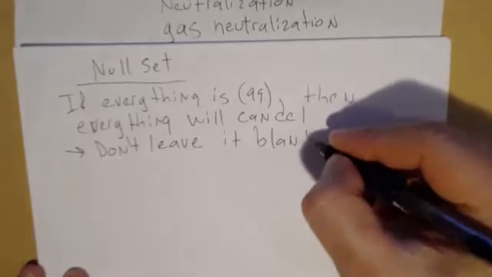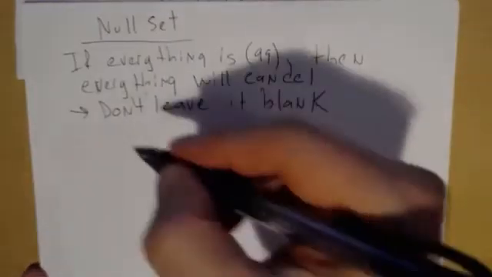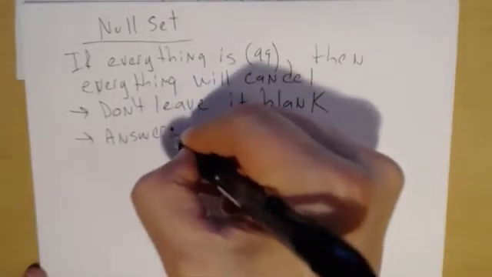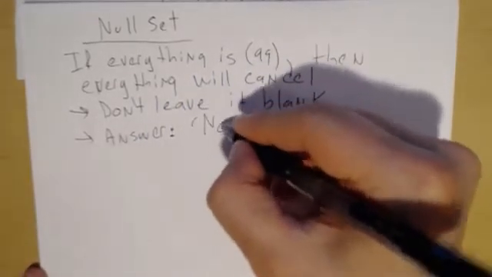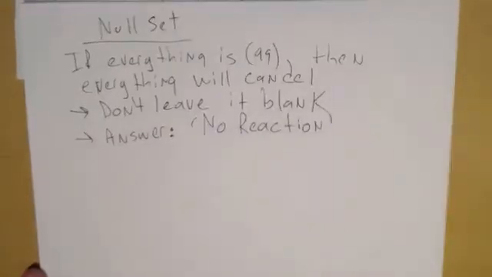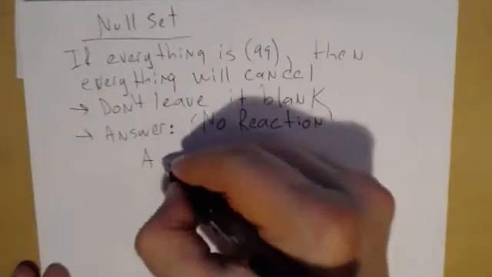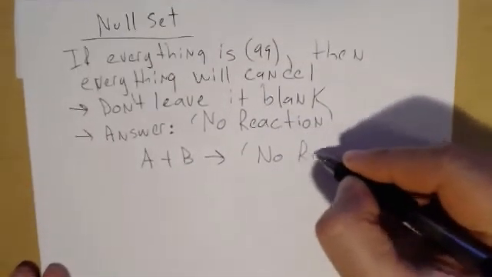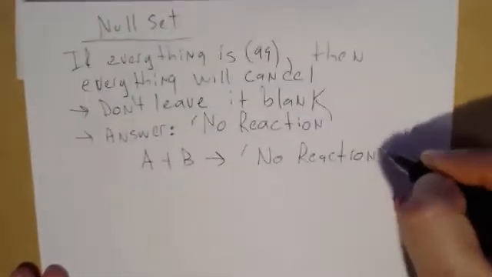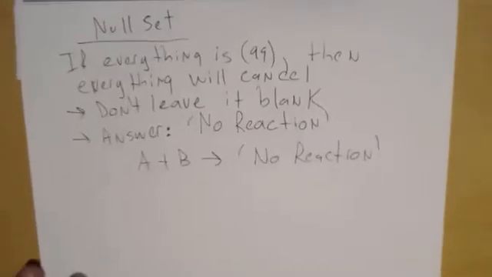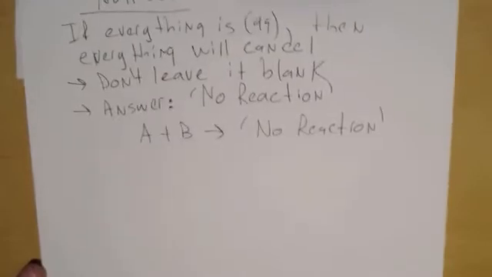What's the answer if everything cancels? If everything cancels, the answer is you say no reaction. You specifically say there's no reaction there, right? So you could have A plus B goes to no reaction, okay? That's what I want to see, that you recognize that. You don't just leave it blank, that you can demonstrate that you recognize that that's not a reaction, okay?